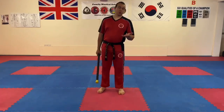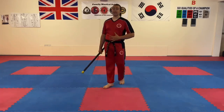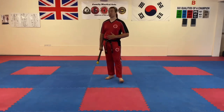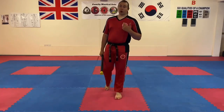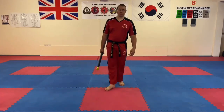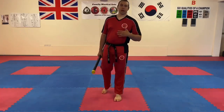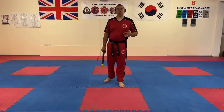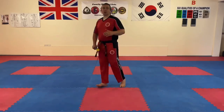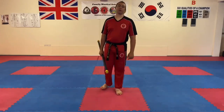We train our core as much as we can in lessons, so if we did get hit in that area we're more likely to be resistant to it, and also it helps to improve a lot of our movements. You also have to think about your spinal cord and your back strength to keep your posture upright and perform twisting actions in a healthy manner without overstraining.